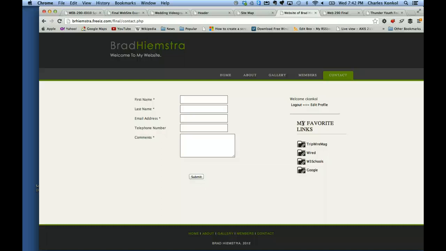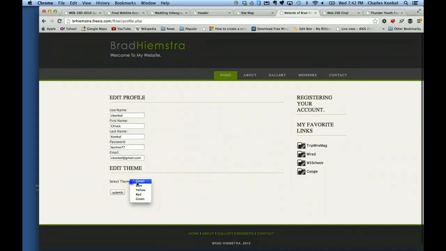No. Then all that code, when you copy and paste it, could be in its own external file, right? Each one of the edit profiles for selection of theme is a separate CSS file. And so when you select it, it saves that field to the database. So it's like yellow, but then whenever it loads the site, it goes to the yellow.css file or the green.css file. That makes sense?